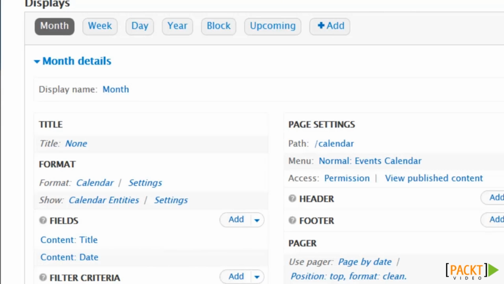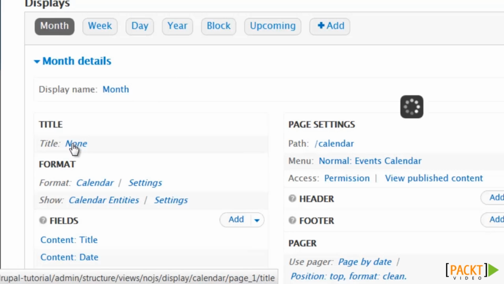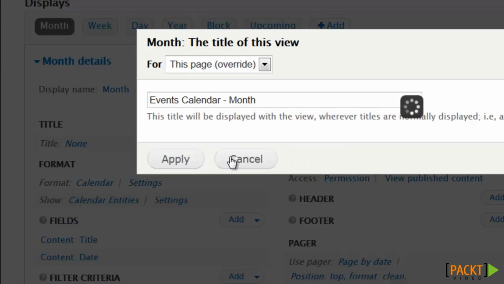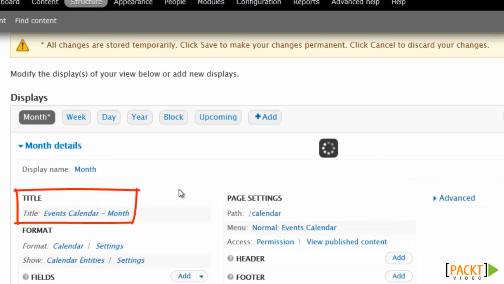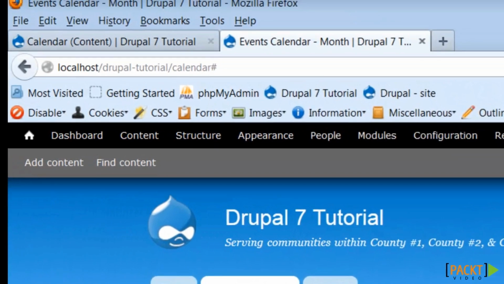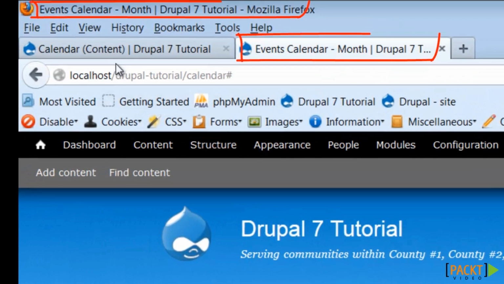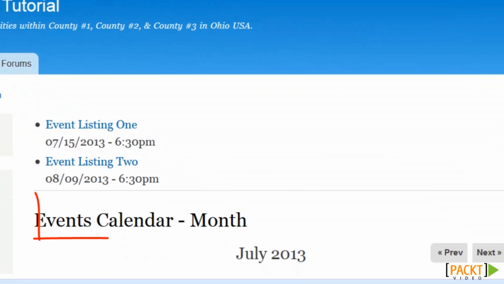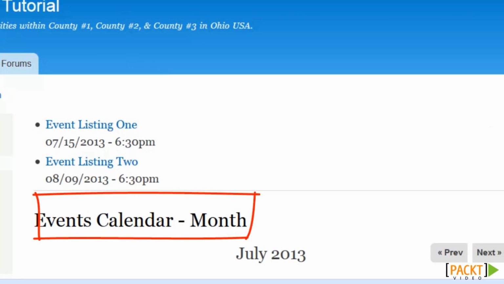The last change I want to make in this particular view is I want to add a title for it that is going to apply just to this page, and save that. Now that's stored in Save. And as you can see, it has updated my title that is stored for this particular page as desired, including down here.